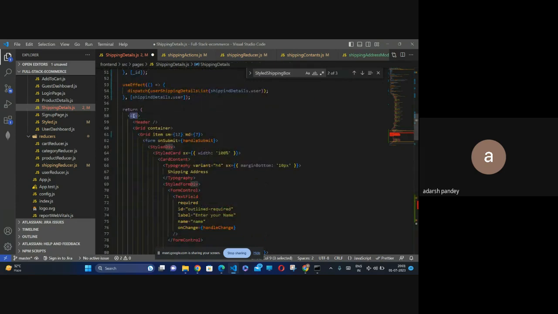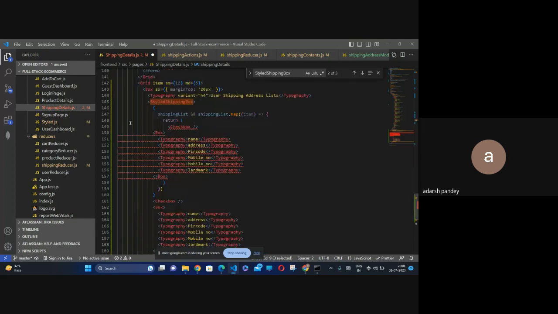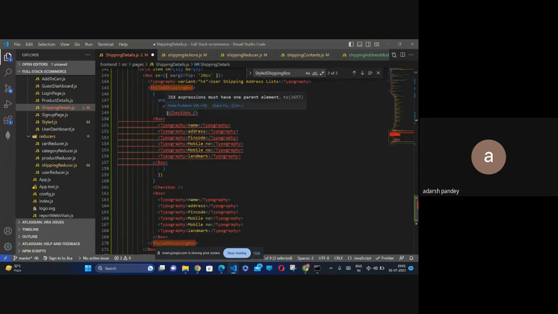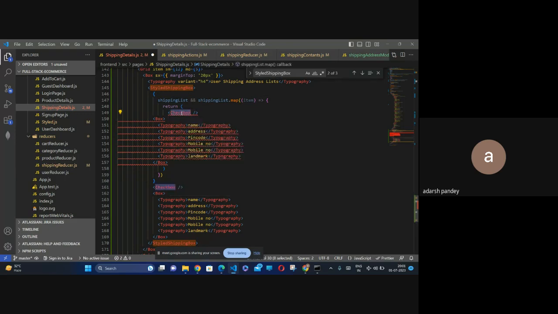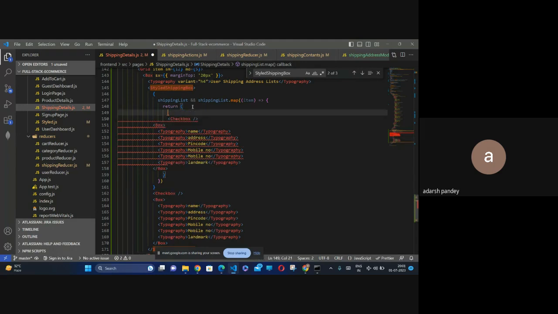Inside a parent div, you can write as much JSX as you want, but you have to make a parent. But here inside our code, we have returned two things from the map function. First is this checkbox and second is box. You can't return two JSX elements like that, so you are going to use a fragment here.